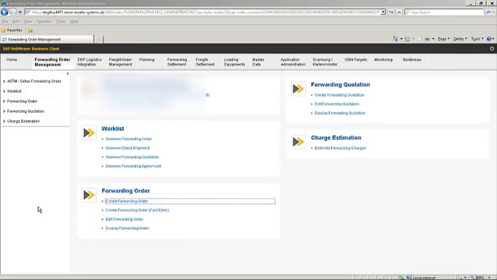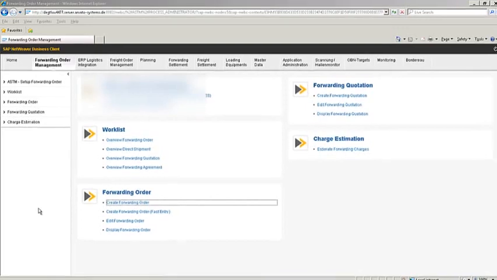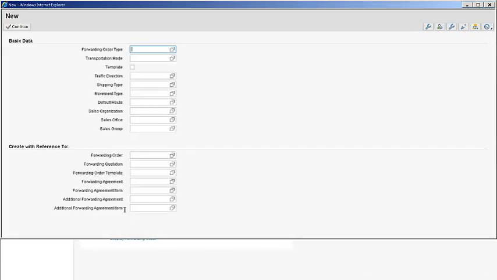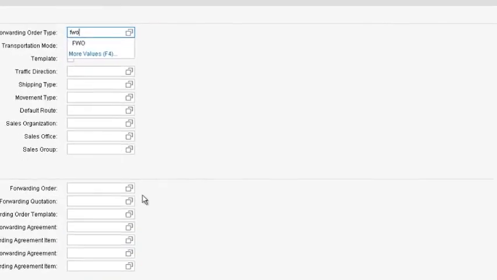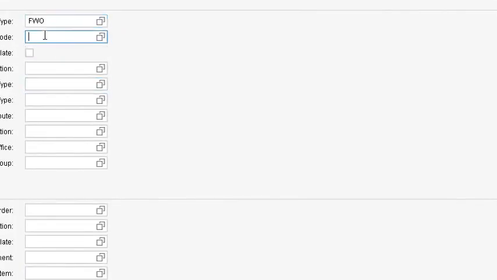You may think it's a difficult feature and you have to customize a lot to be able to pack products into packages and packages into container. That's actually not the case. All you have to do is have package types for the product, for the package, and for the container, and then you can do the following. I will show you how to create a forwarding order with several products on a container, because that's a great feature.